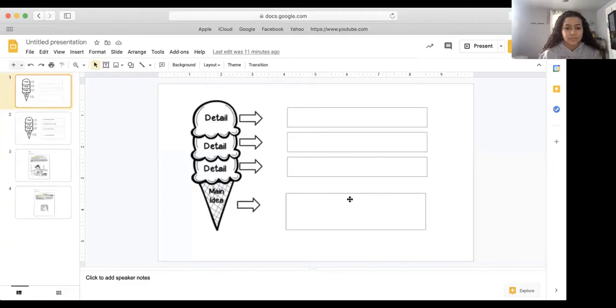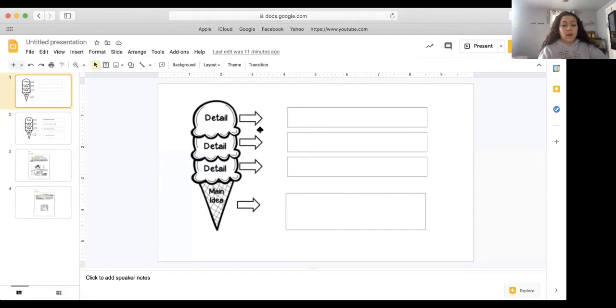So now that we read that passage, boys and girls, we have to fill out a graphic organizer. So I'm going to project that on the screen for you today. All right, as you can see, this is the graphic organizer that we are going to be filling out together.